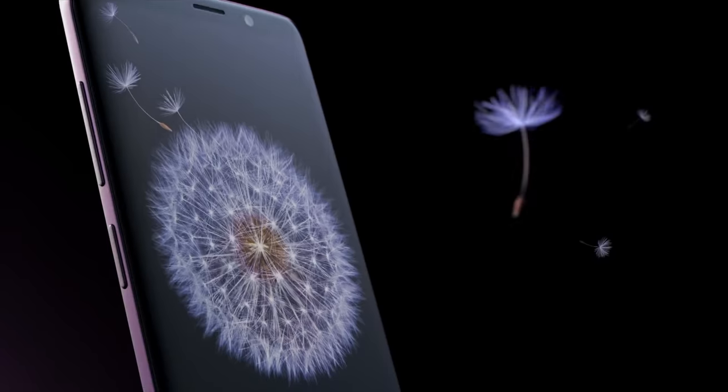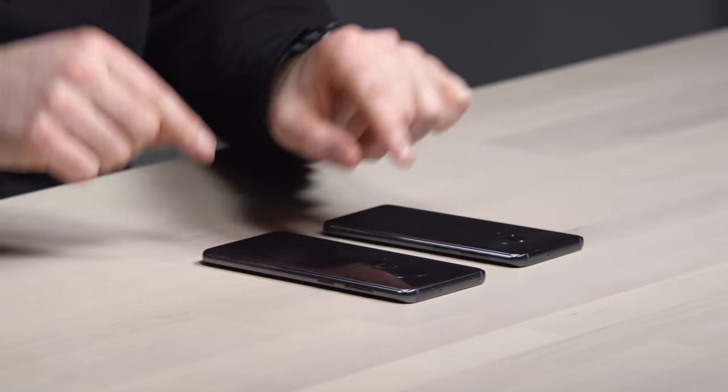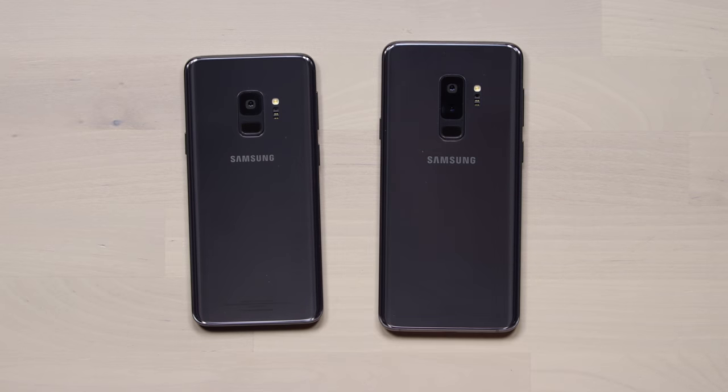It also comes in a kind of lavender color, is it Midnight Black? And then there's Coral Blue as well. I actually kind of like this one - I was trying to put fingerprints on it, and they show up a little less than on the black color. At this point you've probably seen a couple videos on these, but you were like, you know what, I gotta see Lou's video, I wanna see what he's saying, I wanna see how he feels. Obviously this device is a bit of an iteration on the last one - there's no overhaul happening here, and that's okay.